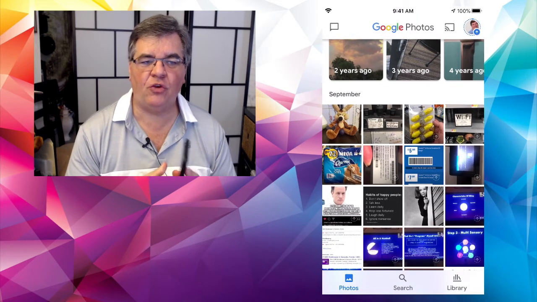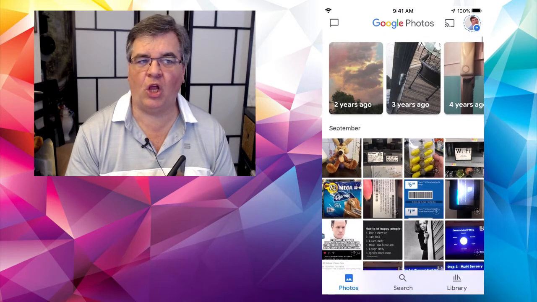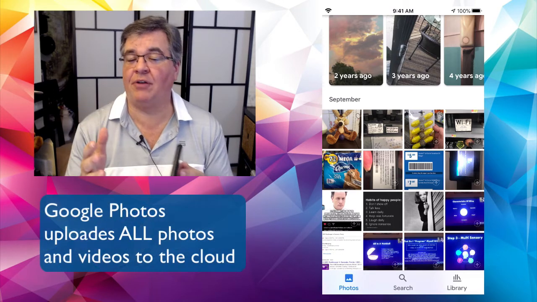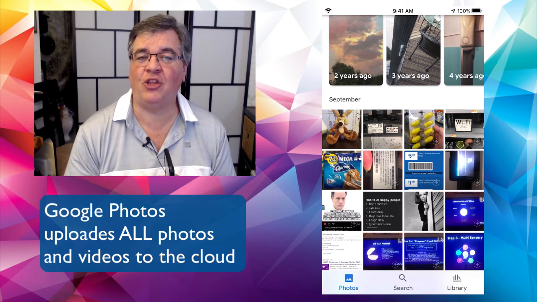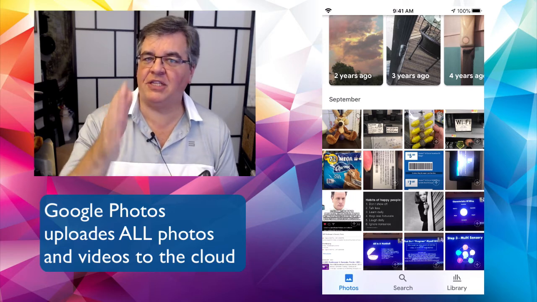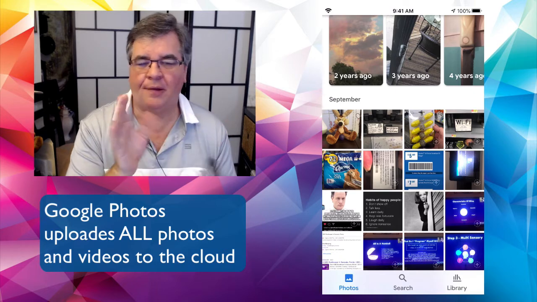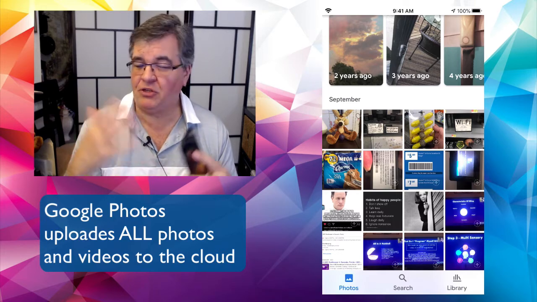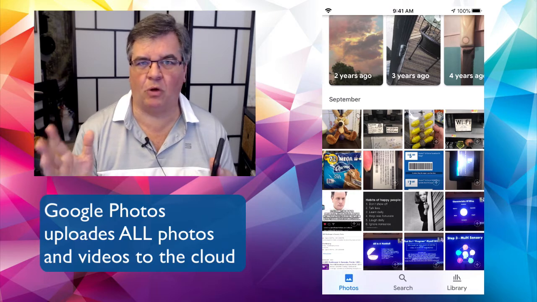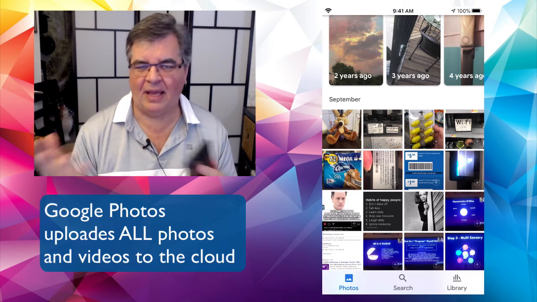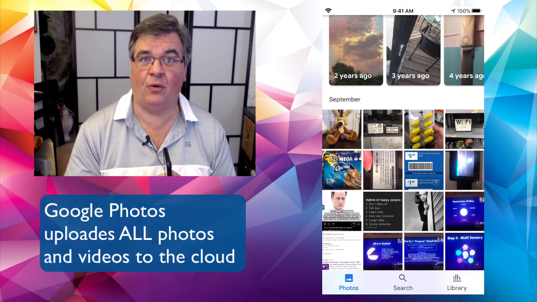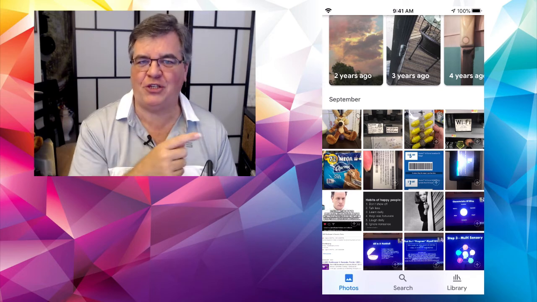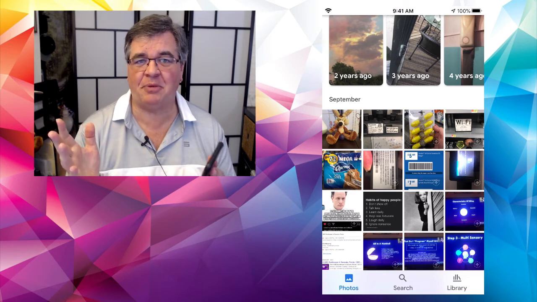And that is, if you choose to, if you tell it to, it will automatically upload photos from your phone to your Google account. Now, I should say that this assumes you have a Google account. With Google Assistant and the regular Google search, it doesn't matter. You can use them no matter what. If you're going to use Google Photos, you need a Google account, which means you have a Gmail address. And I'm going to guess most people have a Gmail address these days. You might have an older Yahoo address or an AOL address from last century. It's worth getting a Gmail address, if only for this one feature. It costs you nothing. Go sign up at gmail.com.